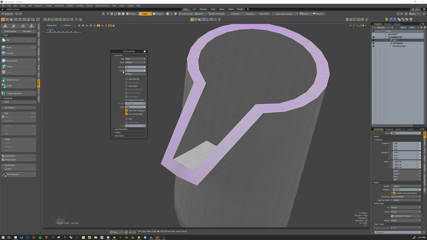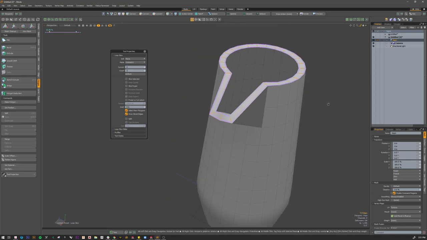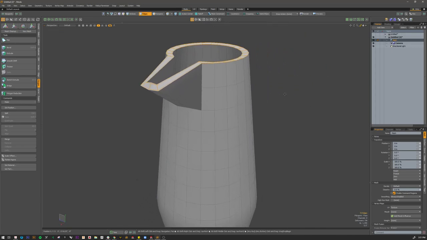I'm actually gonna take this down to 2. I'm gonna change the mode to symmetry. And when I left click, that means I can kind of move them in and out from one another, right? So what I'm gonna do is move them out to about, I don't know, 10%. You can see up here in the little top left. And now I'm gonna hit spacebar.